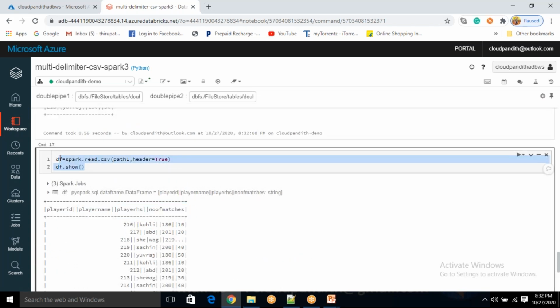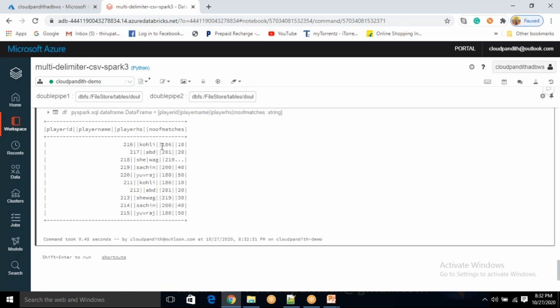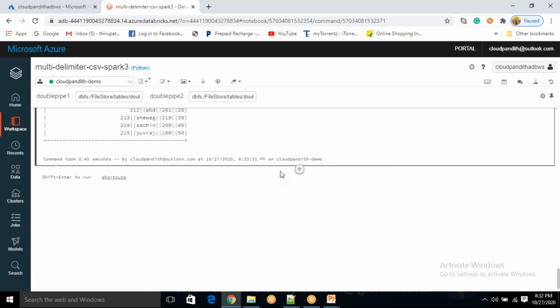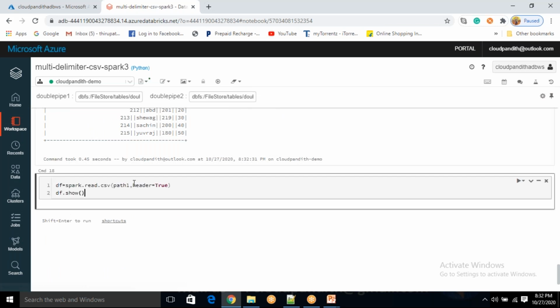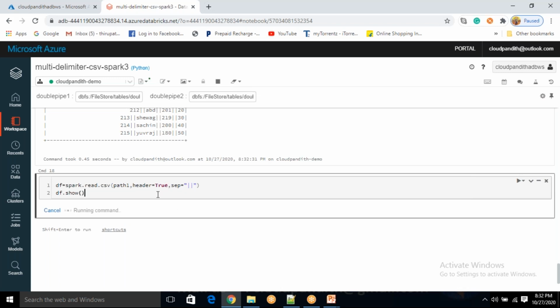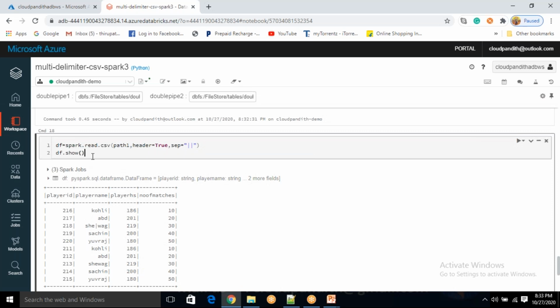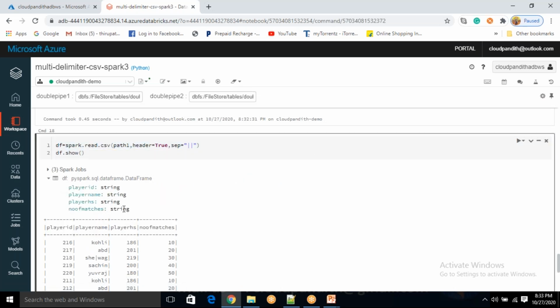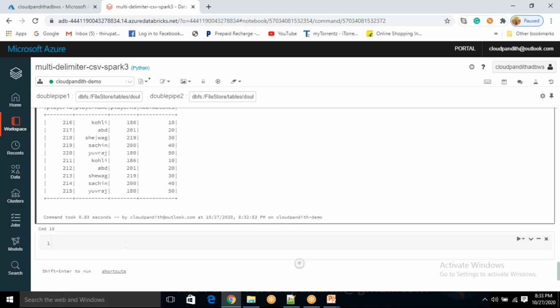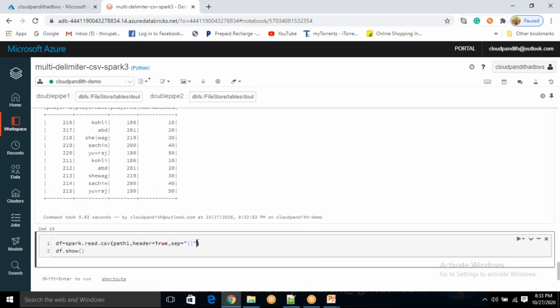Now data is not in a proper shape. Now you need to use this delimiter value to separate these particular fields, to separate these particular values. Here you have to say separator equal to double pipe and execute. Now you see data is separated. Now, as we discussed just now, you can see the data types are everything string because you are not inferring the schema. So let's try to infer the schema for both.